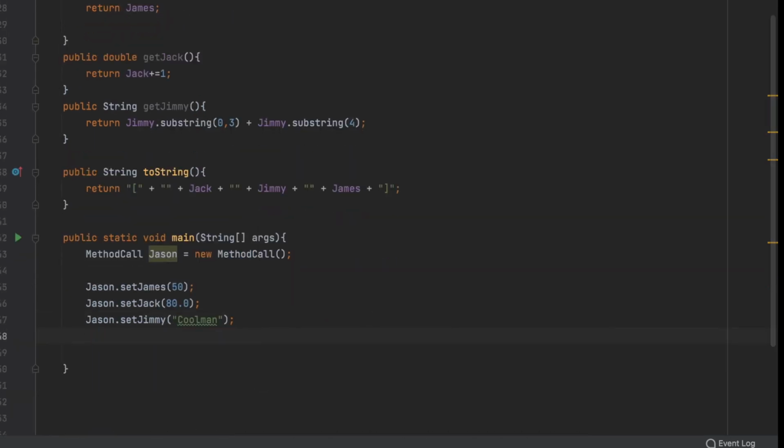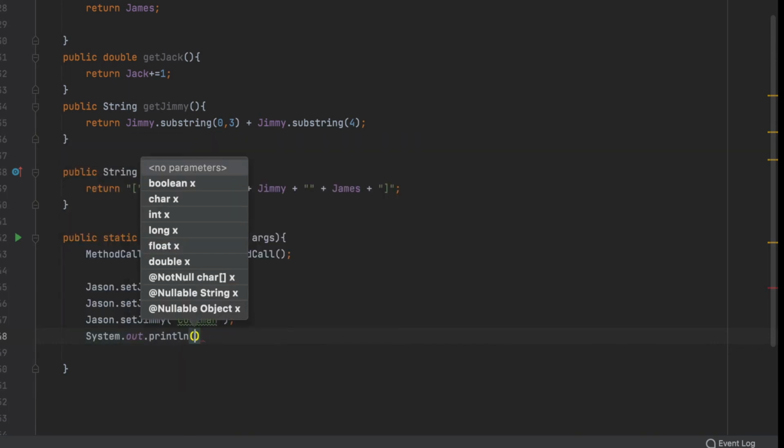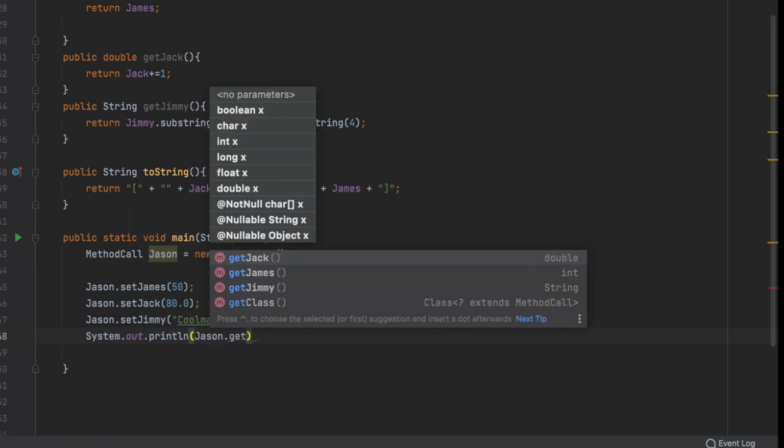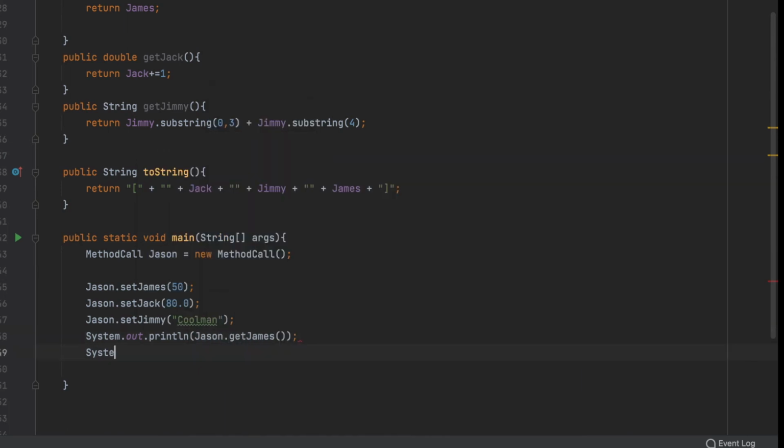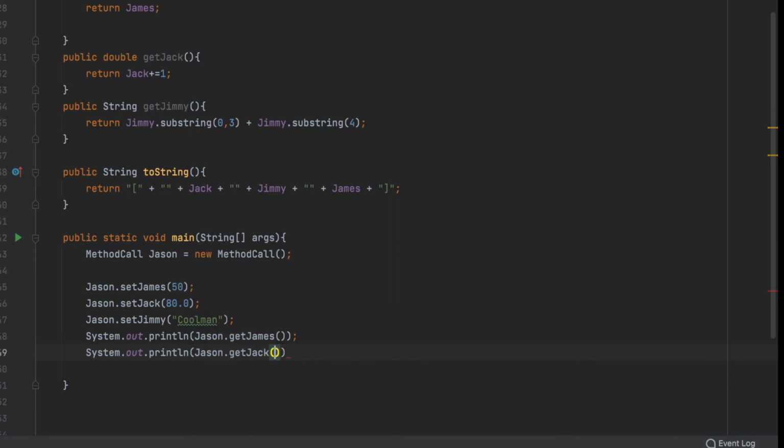All right, awesome. The last thing after this is to actually just do System.out.println, and this is where we print out our get methods. So System.out.println of JSON.getJames, System.out.println of JSON.getJack, and we do that for all of them.